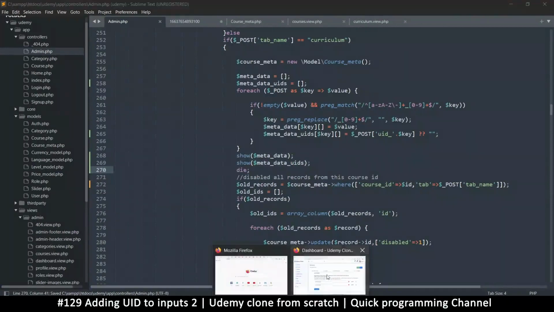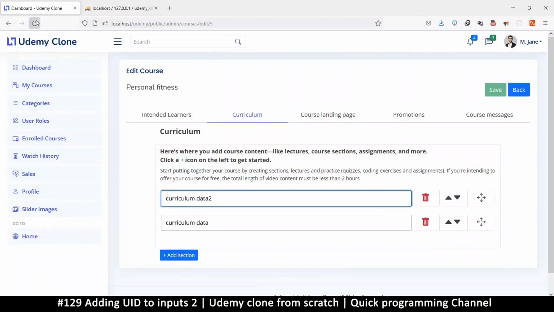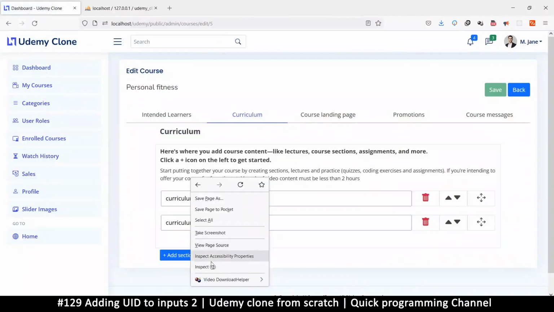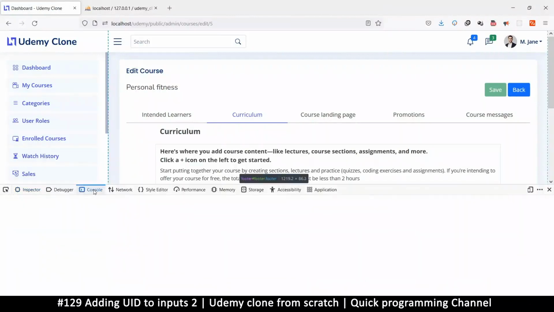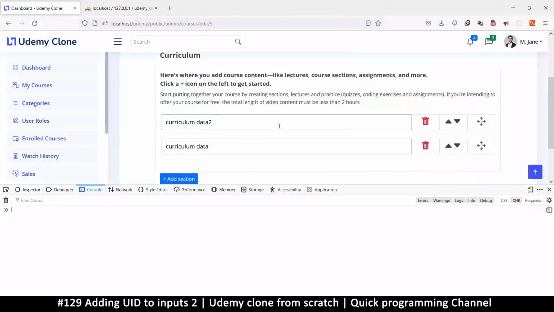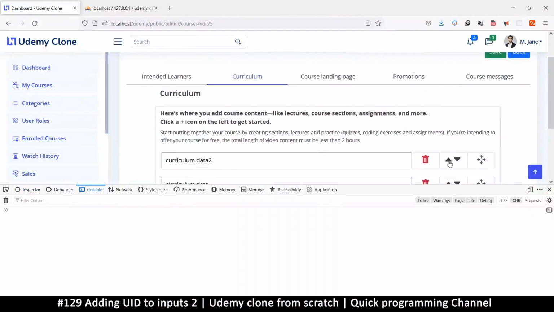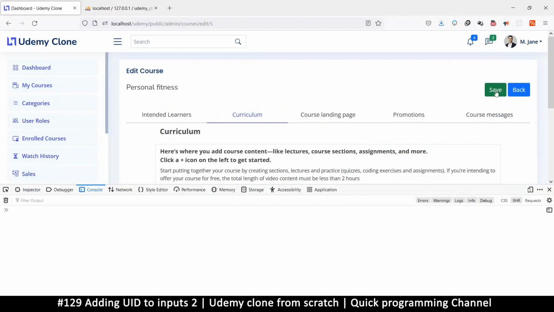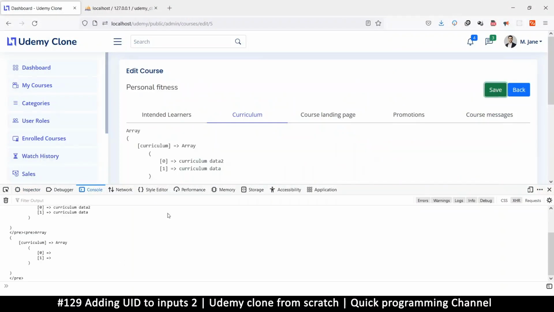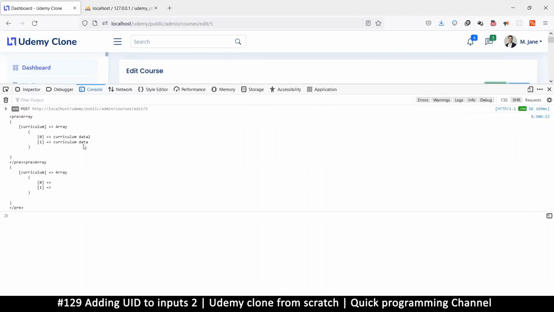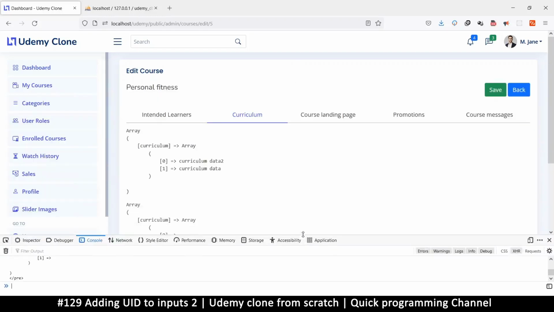Okay, cool. So from there, let's try and see this. I'll refresh this page, then I will inspect the element, and let's go to the console. Let's clear out the console, and then let's hit save. So I'm going to swap these two so that this can come up, and then I'm going to save. Now as I save, you're going to see what's happening here. So there are two arrays. There's curriculum, both of which have curriculum as a first key, which is nice. And then inside here, we should have the data for the other side, but this one is the UIDs. But they're empty, which means things didn't go as planned.